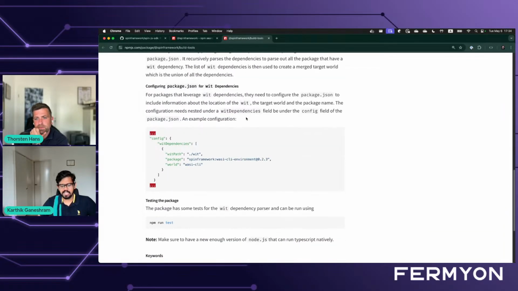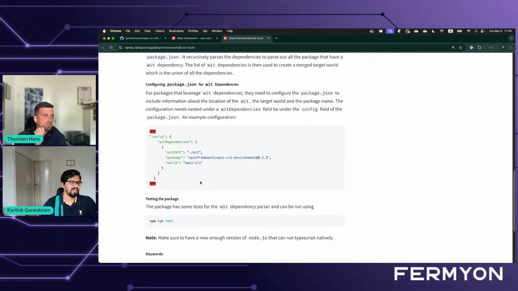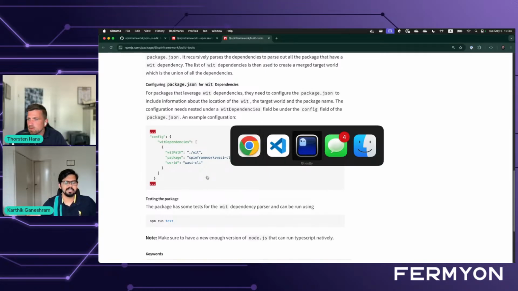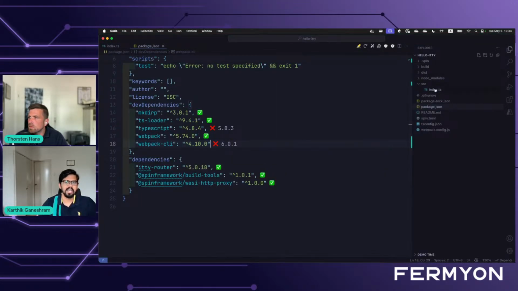Previously, up to version 3 of the SDK, we used something called netwit, which had to keep track of what packages were installed and what wit files were done. But now we've learned from netwit and combined it into the build tooling in the build tools package, which now reads the package JSON of all dependencies, gets all the wit worlds, and takes care of all the management for you in the back. So there is no combined wit. As a developer, you do not see the wit files, or you don't have to manage things and worry about things going out of sync. Which meant the structure looks very idiomatic for a JavaScript developer. You don't see any non-JavaScript files in your process.